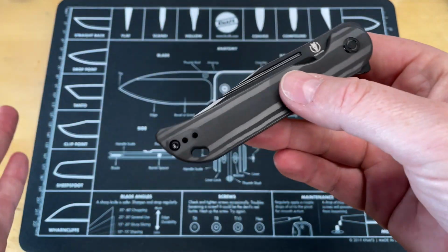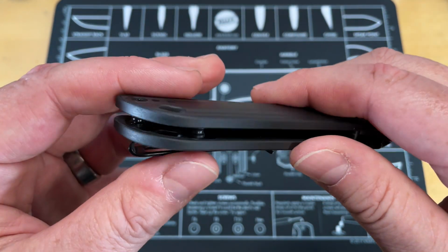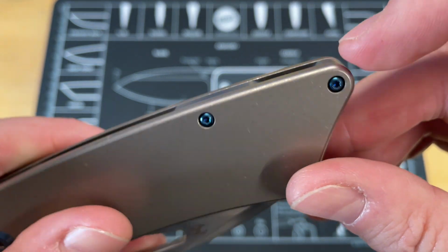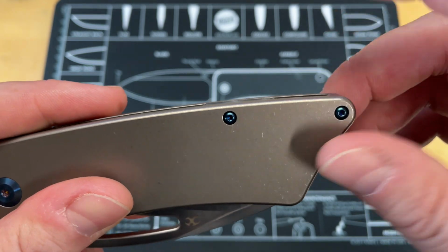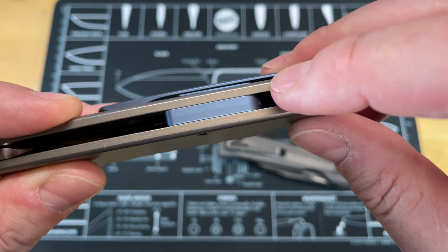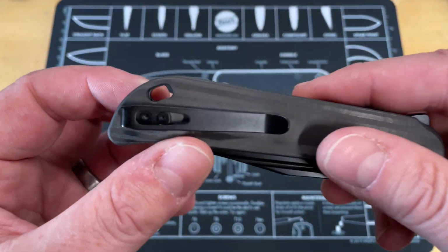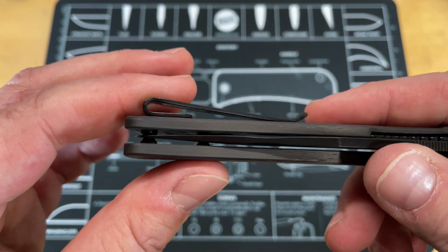As far as negative things, I'm not a fan of lanyard holes. I really am not. There's a knife sitting here that I had out for another video. I like this. It gives you the option. You still have every bit as much use of that lanyard as you would, but it's in there and it's not making the knife. I mean, this is kind of an ugly knife to begin with, but you're not detracting from it. I don't like lanyard holes. And it's all the aesthetics. I don't like the way they look.